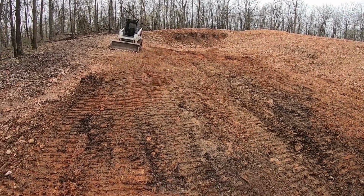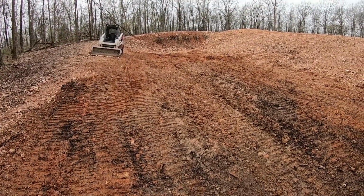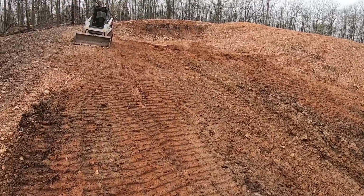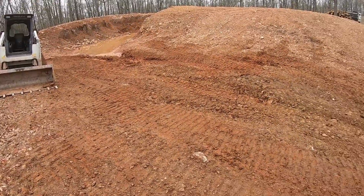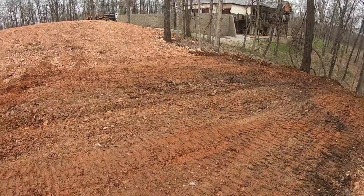The GoPro froze up again about partway through. I think I was just digging the rock out of here, but this is kind of what I got somewhat opened up. So I thought about trying to flatten it out, but I don't really care. I just want it to drain off. So if it's just kind of V'd out, or if it's just concentrated in this one spot, it should work. But I'm hoping it'll get past this point, kind of hit this rock, and then just filter on out.